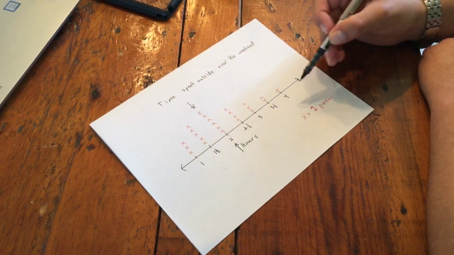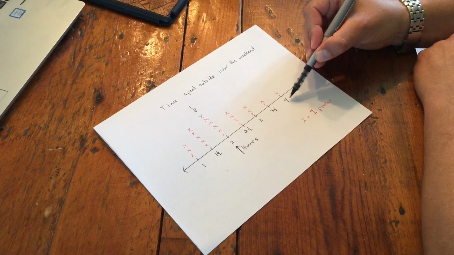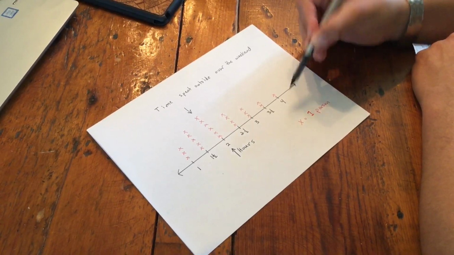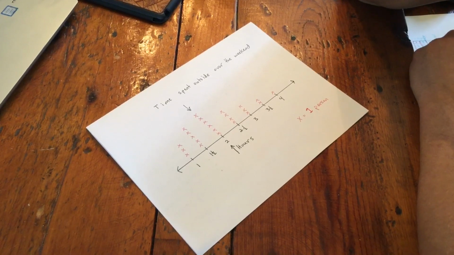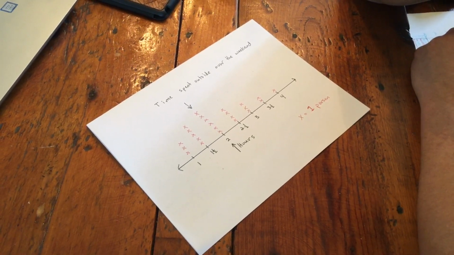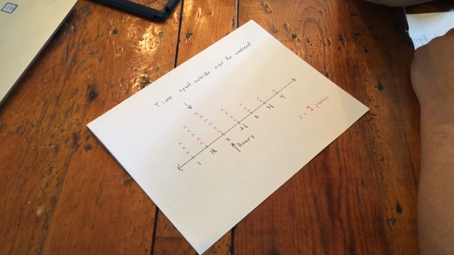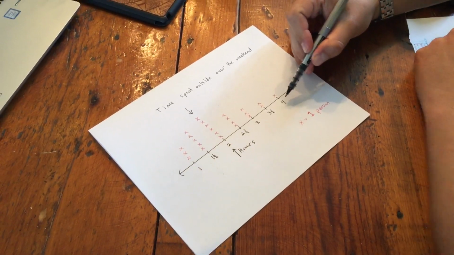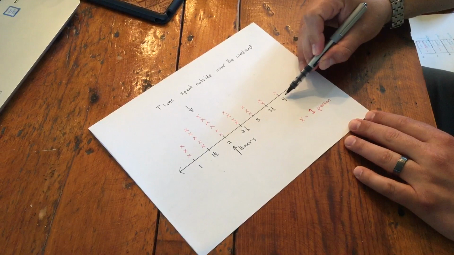Now, what was the longest amount of time spent outside as a bonus question? You would be right if you said 4 hours. One person spent 4 hours outside, and this was the longest amount of time spent outside. Last bonus question. What was the least frequent time spent outside? It's still 4 hours. Only one person spent 4 hours outside.